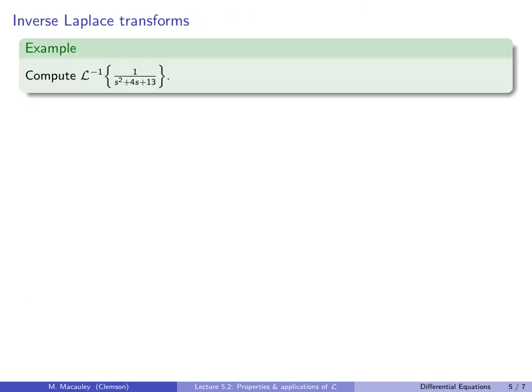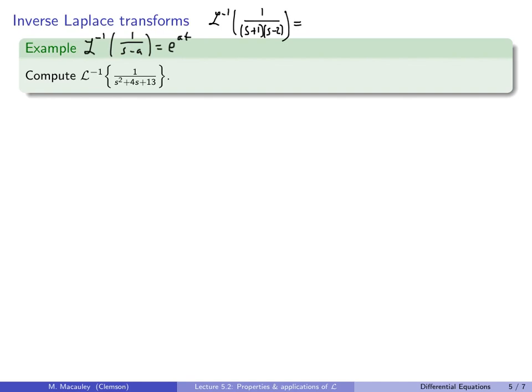Okay, so on the previous slide, recall that we can compute the inverse Laplace transform of a fraction 1 over s minus a. That is just e to the at. That's just the Laplace transform in reverse. The Laplace transform of this function is equal to this function. And so we also saw a more complicated example. We said if we want to compute the inverse Laplace transform, I think the one we did was 1 over s plus 1 times s minus 2.